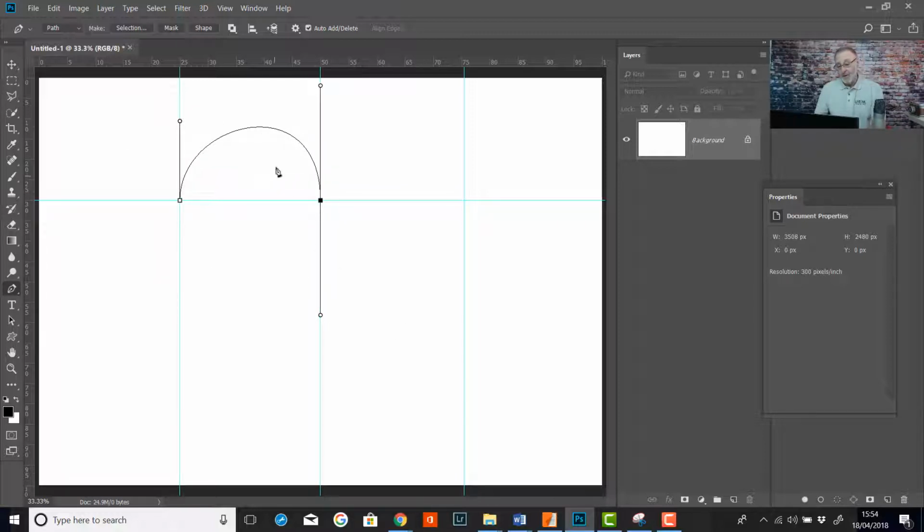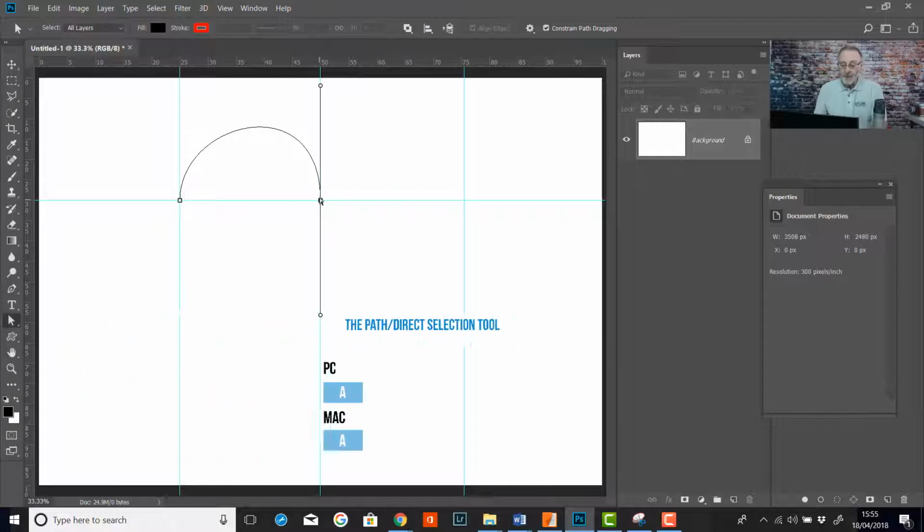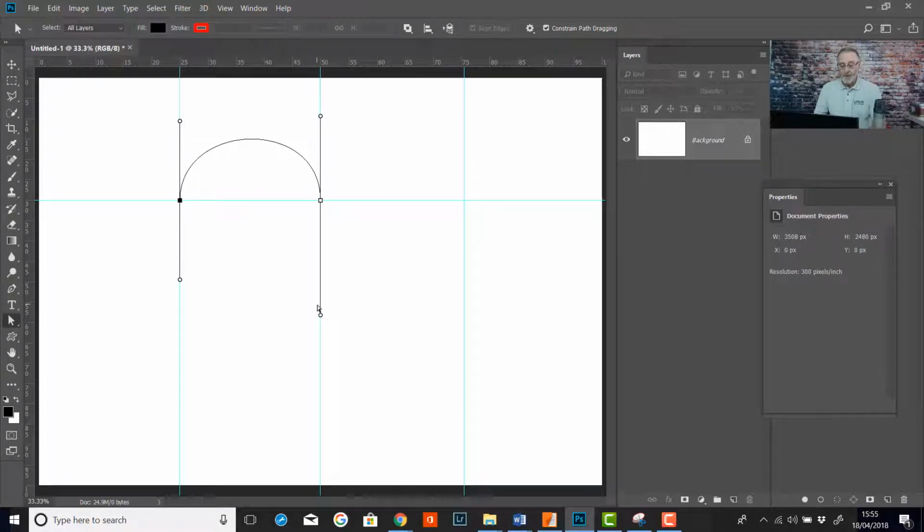So I've now got the start of a shape. It may not be perfect, but what I'll do is drag that down a little bit. Now if I hold the Control key down, or I can just press the A key on the keyboard, I'll get my direct selection tool. It brings up my points, and maybe I can bring this one down a little bit so it's about the same height, about there, and we'll drag this up a little bit to about there.